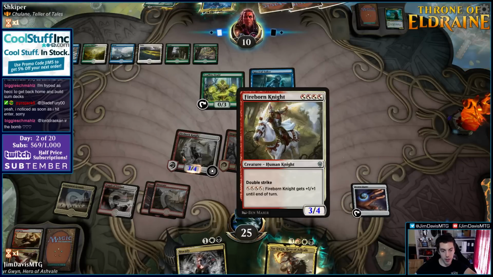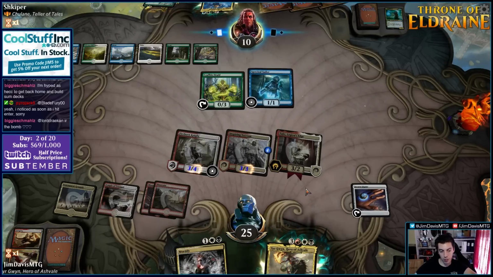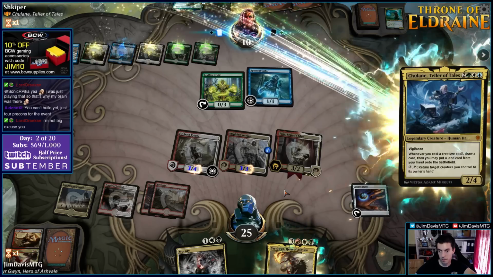So now our Lord is big. We have a double striker. We have a kill spell. They have no board. Feeling pretty good here. Our commander feels worthless, but whatever. Yeah, sure.